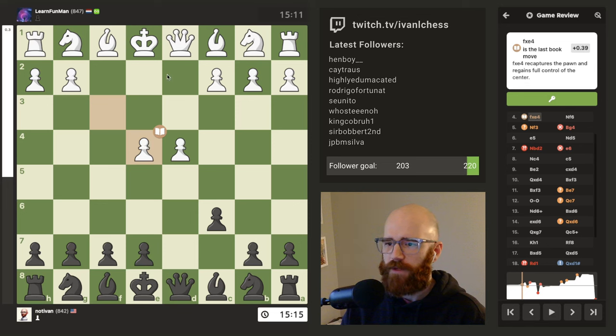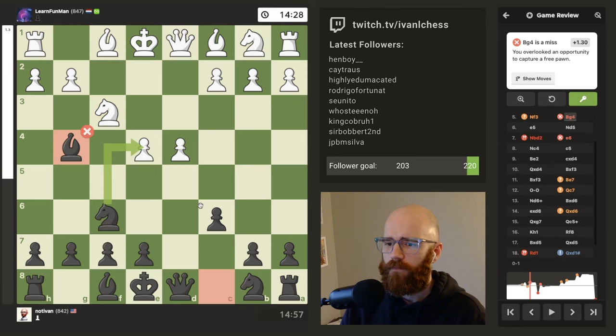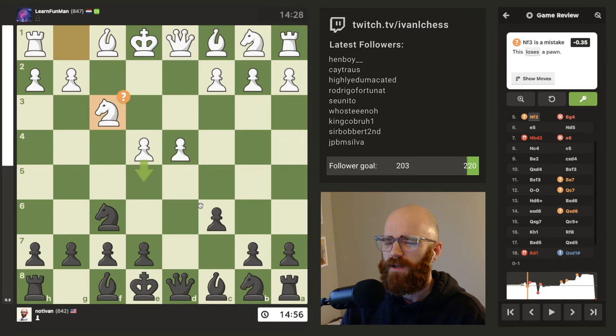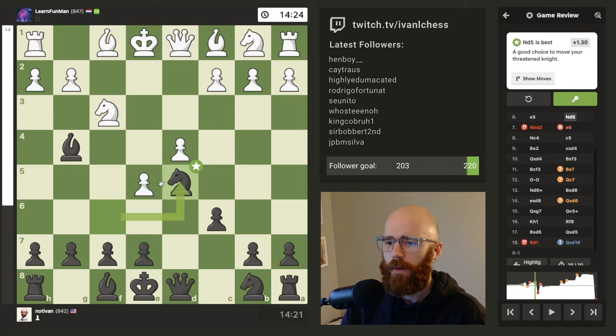So we can just trade queens off and then he gets a much worse position. Okay. Yeah, first time I've played against this, I believe it's called Fantasy Variation. First time seeing it, so I'm going to make a mental note that E5 is the play against this. Yeah, I should have taken the free pawn. Bishop was a mistake here. Okay, good to know, good to know.